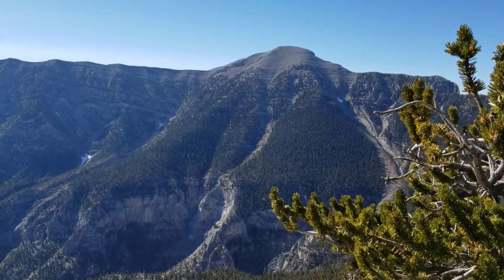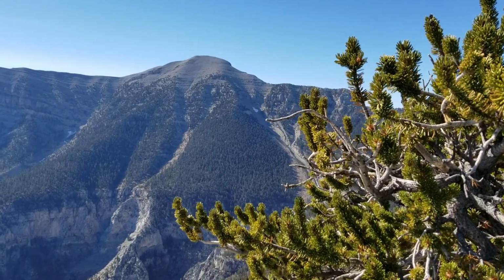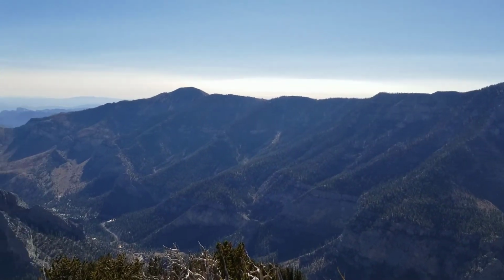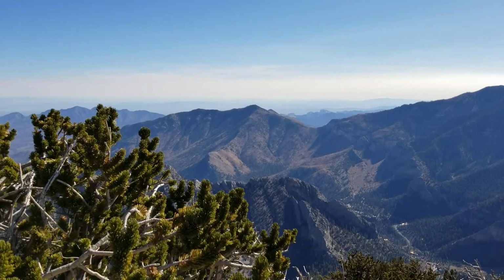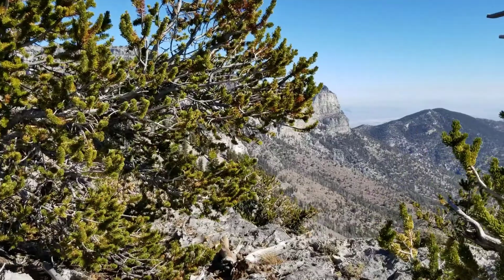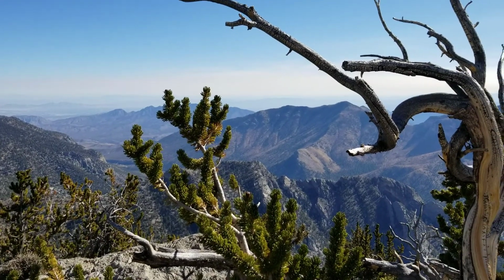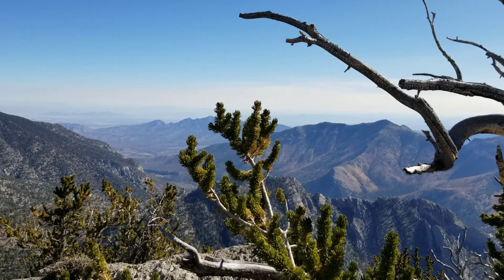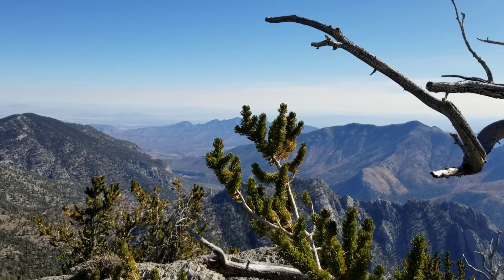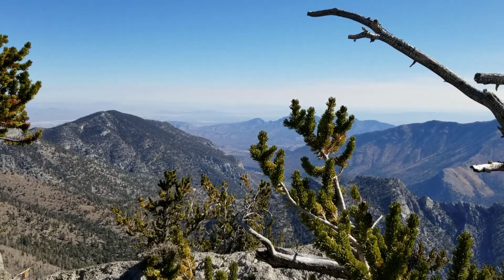Okay, this is about as far as I'm going to make it today. I'm at a bend in the North Loop Trail before it goes up to Lee Peak and then around to Charleston and Griffith Peak. Not making the 5-peak circuit today. You know, part of the reason that I have made it so long without any mishaps is I've learned to read my body. And my body is saying that there's just no way I can make it the rest of the way around the loop today. I'm projecting forward how I'm feeling right now and how much is left. And so I'm going to play it safe, head back, and live to climb another day.